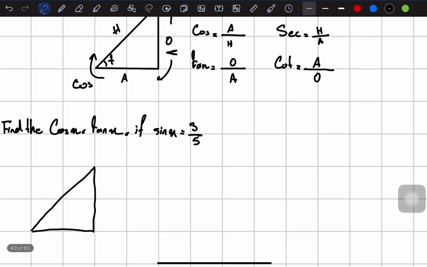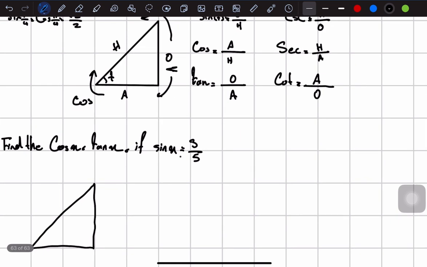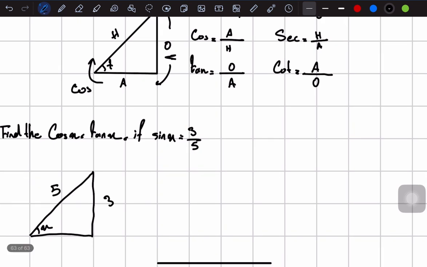What is sine? We said sine is the opposite side over the hypotenuse. So if the sine of x is equal to 3 over 5, let's not forget about the angle here. This side is 3, and this one is 5. And how should we measure this one? Using the rule, I'm going to show you guys the rule. For example, A, B, C: A to the power of 2 plus B to the power of 2 is equal to C to the power of 2. I'm sorry, guys, I forgot what it's called. But yeah, that's the rule here.